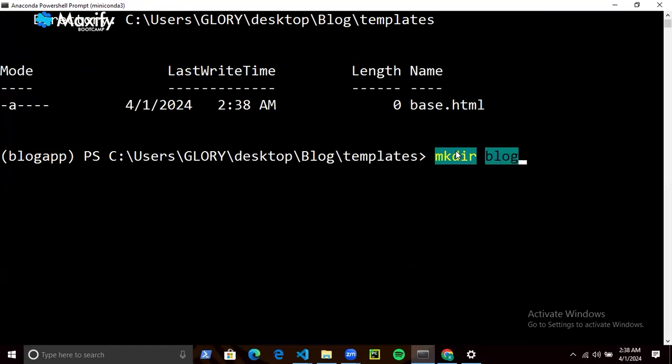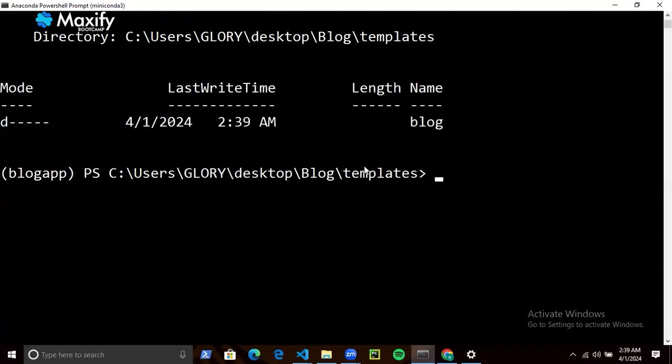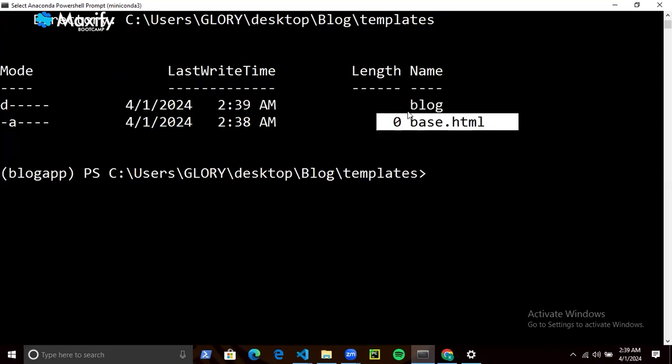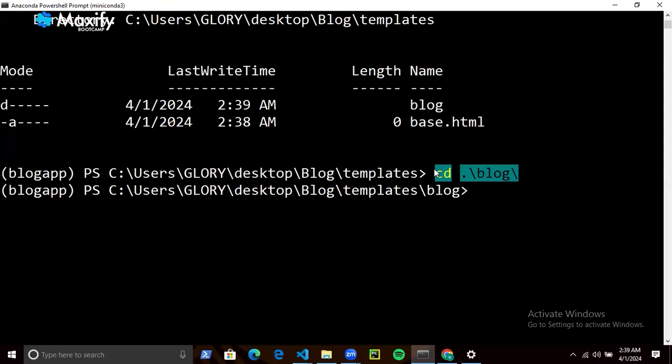This directory is going to hold all of our templates that handle the blog application, just for structuring sake. If I check my templates directory, I now have the base.html and the blog directory. If I go into the blog directory, I can create my different HTML templates inside.